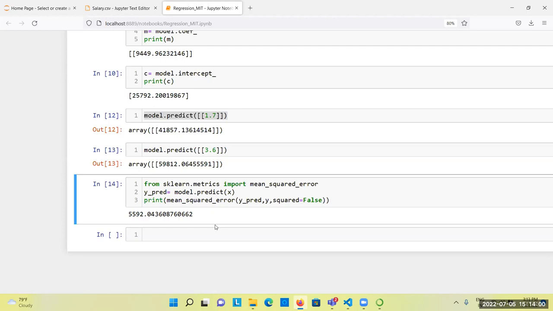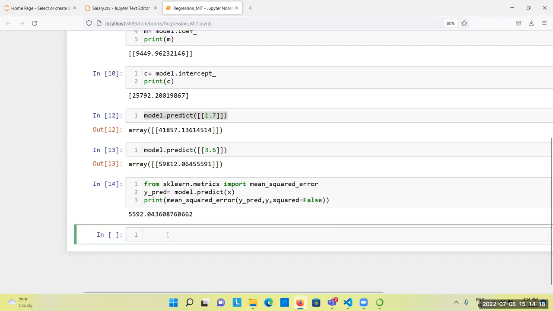So we can go for some other algorithm for this one. Another type of algorithm we can use here. Here I have used linear regression. So we can compare our result with some other algorithm.